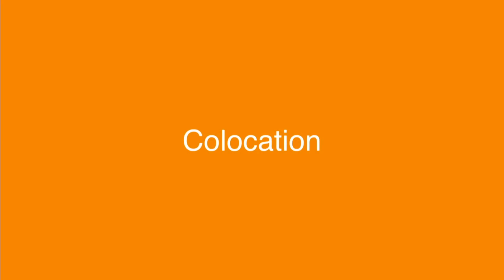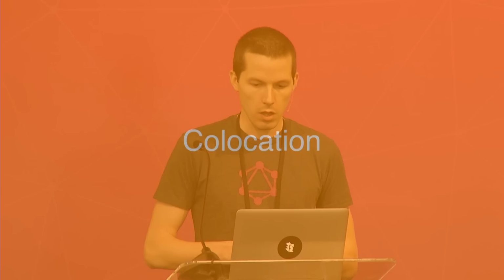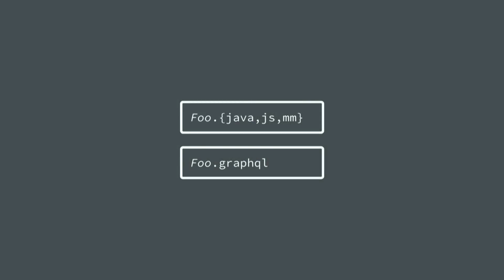So let's start at the beginning and add things incrementally as we go. Before we can even send a query to the server, we have to actually define the query somewhere. We've seen some approaches in earlier talks of using code to generate queries and things like that. The pattern that we've converged on at Facebook is what we refer to as colocation. Again, we've heard a lot about user interface components today. At Facebook, we've developed React, ComponentKit for iOS, and of course we can use Android views as well.